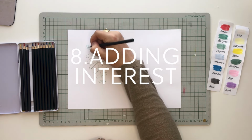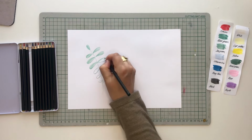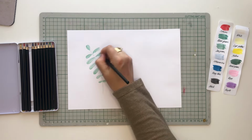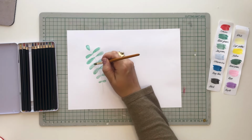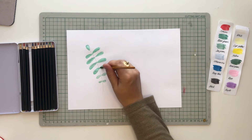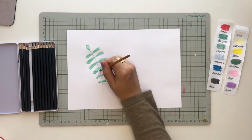Now let's add some interest into the spread. Here is a tip, a nice way to add interest, for example, is to draw and paint something into a thicker paper or cardstock and then cut it off and glue it into the page.